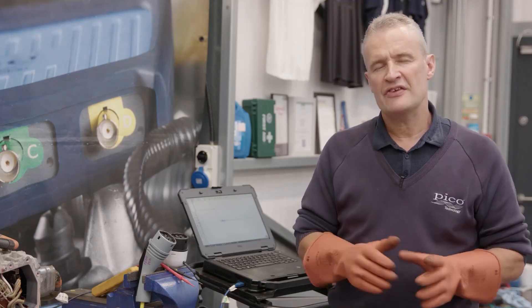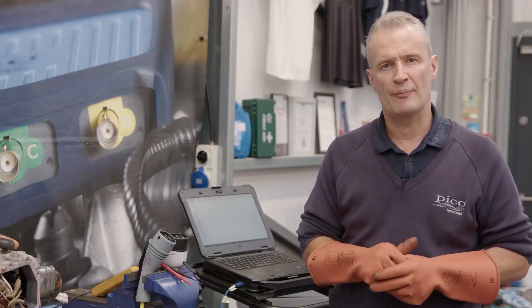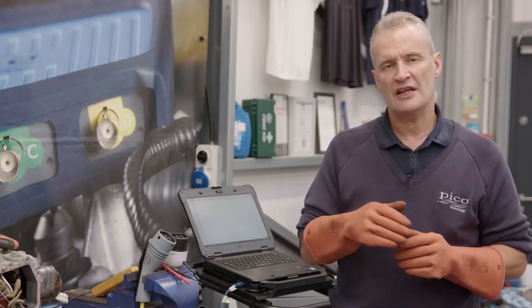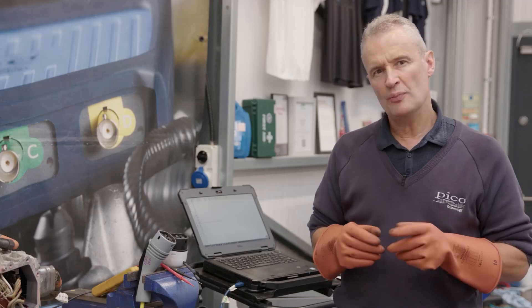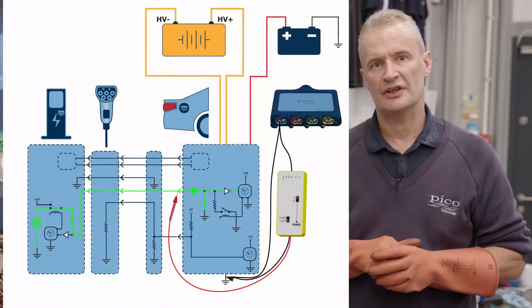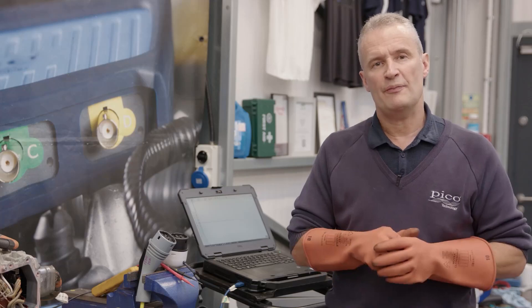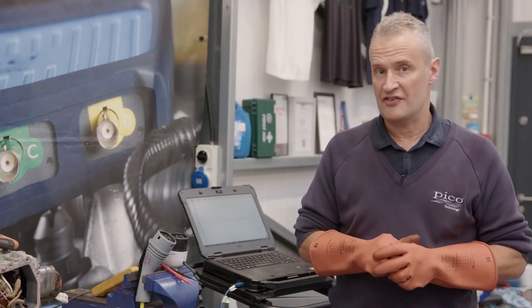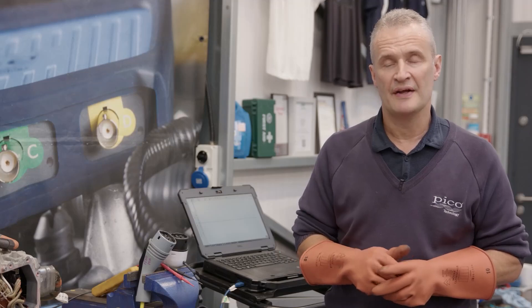Following on from the mode 2 and mode 3 CP test in the workshop, something has since concerned me. When we probed the CP on the mode 2 charger we had activity — I thought it was plus 6 / minus 12 volts, but it was actually plus 12 / minus 12. When zoomed in on that capture, it was at 1 kHz pulse width modulation, which normally only occurs when the mode 2 charger connects to the vehicle and detects the resistor inside the onboard charger, creating a voltage-dividing circuit. Why was it giving a PWM signal when it wasn't connected to the vehicle? I suspect that is something within that charger, and it's made me think that not all chargers are made equal.